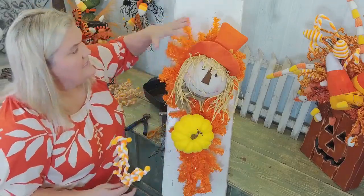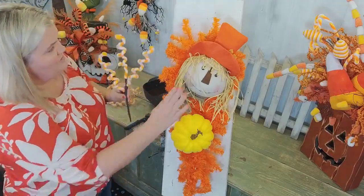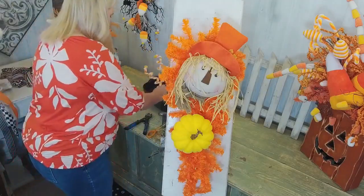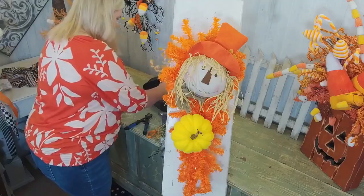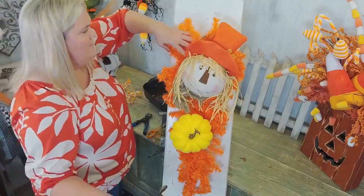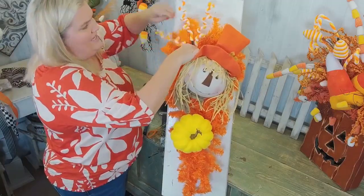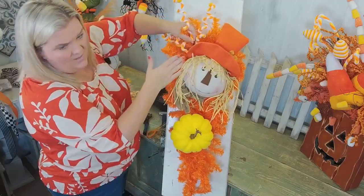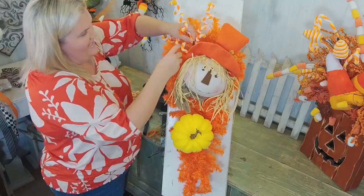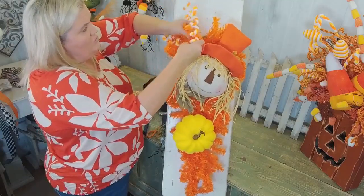And remember I said I wanted to have some excitement coming out the top? That's what we're going to do first. And we're going to do that just opposite her sweet little scarecrow head. And I'm going to load this with glue. And then we're going to kind of come into the body of the swag back here. I'm not out on the edge. I'm into the body. I'm tucking that right behind the head. See how cute that is? And now I'm also going to take a little of the pine to hold it in. So we've got glue and we've got the pine.